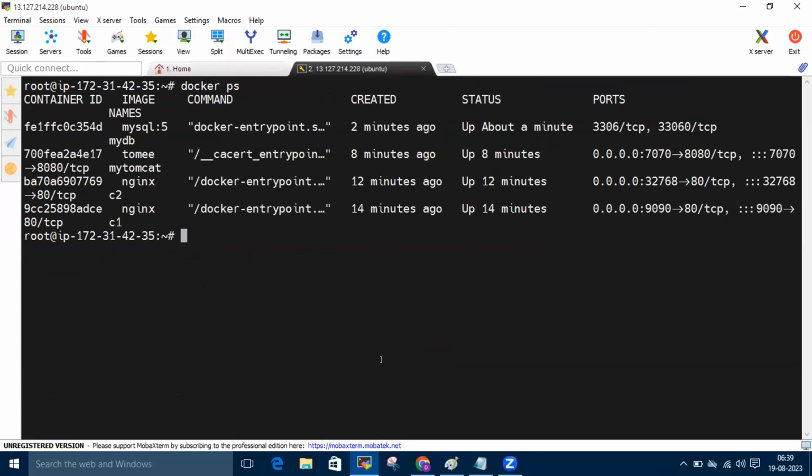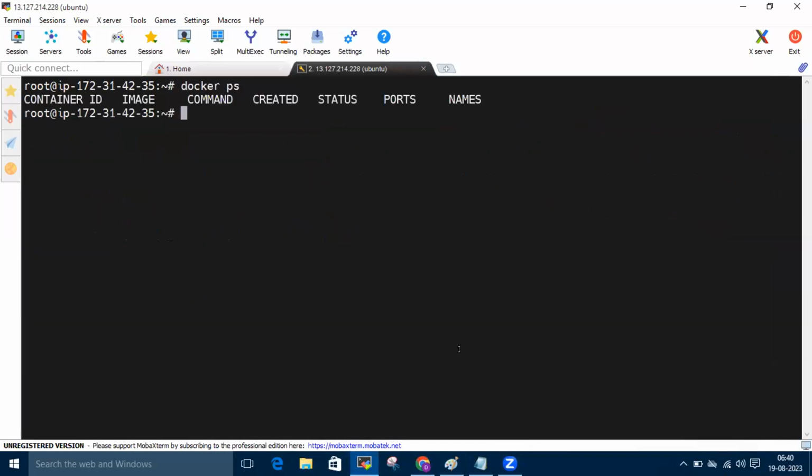Now, I want to remove all of this. docker rm -f, docker ps -aq, all the containers will be removed.